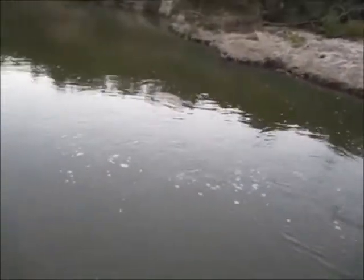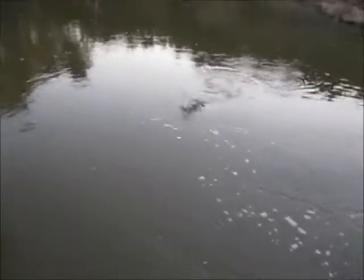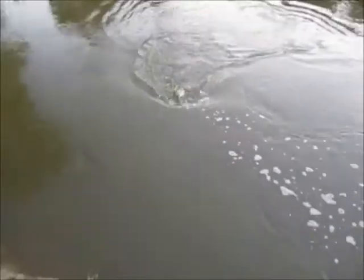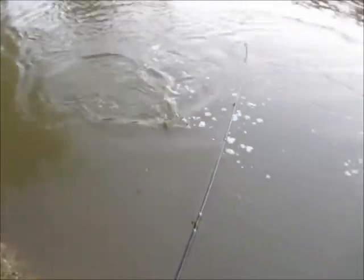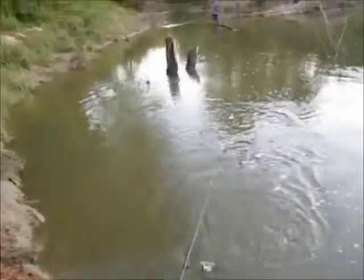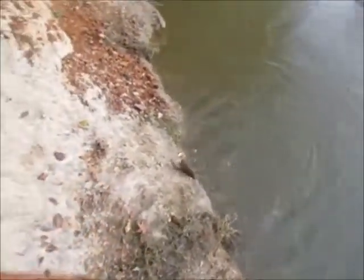Oh, I got one. There we go. Wilma, I think it's a white bass. It's big. Oh God, what is this? It's another largemouth. No, it's a spotted bass, but it's big. The current is so strong through here. It felt like a 3 or 4 pound white bass. My goodness. There we go.